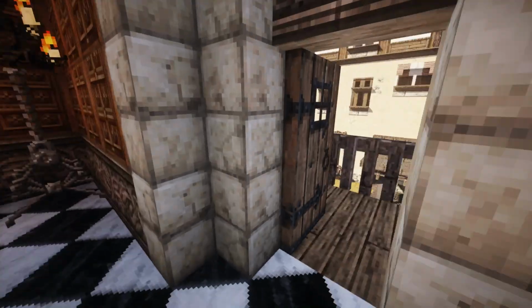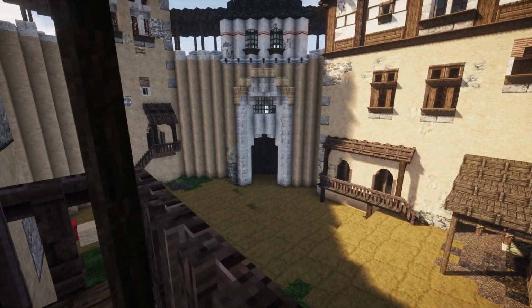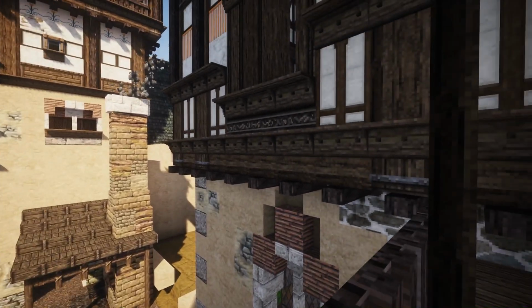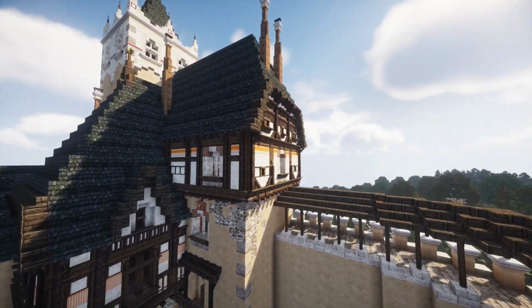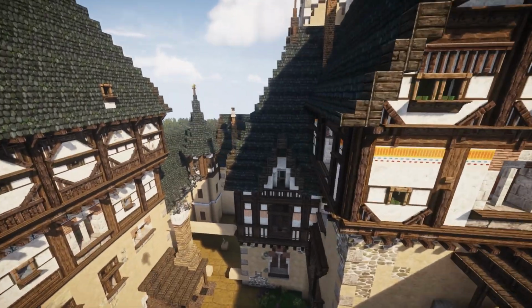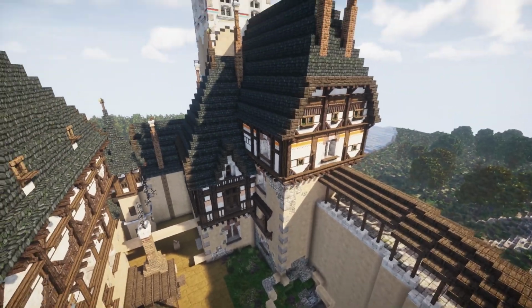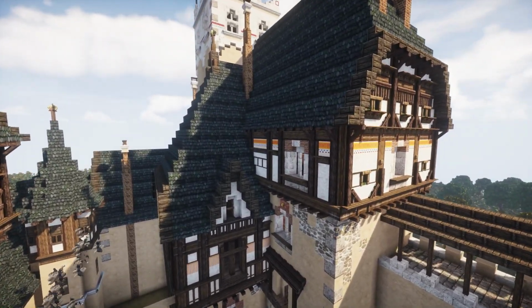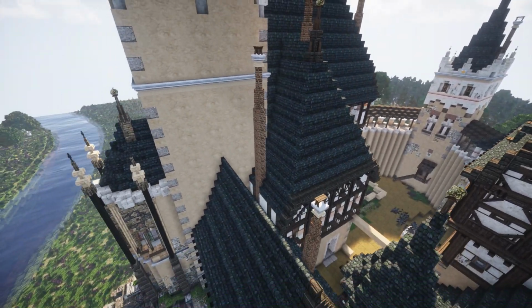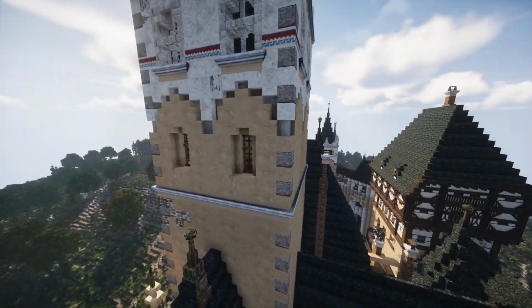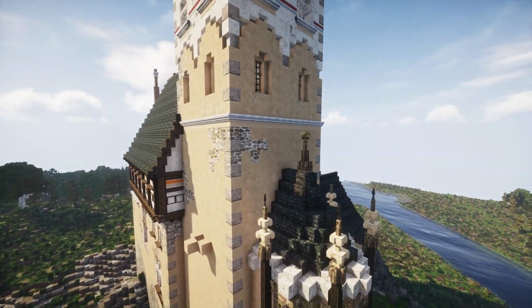And then there's also a little exit to a balcony overlooking the courtyard here, which is absolutely stunning. At one point, I have to finish all interiors, but it's just taking a lot of time, and I mainly want to focus on getting the castle done. So what I think I'm going to do is just pause that interior building for a little bit, because it just takes a lot of time, and then that will kind of shape up this tower here, because this is very basic and plain right now.